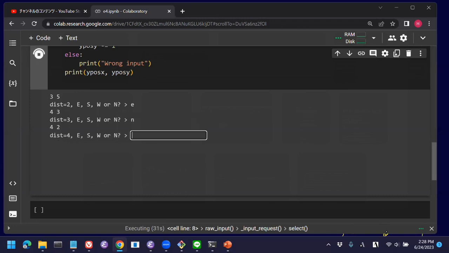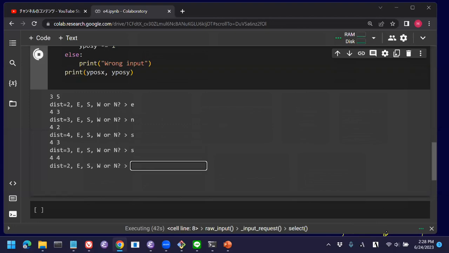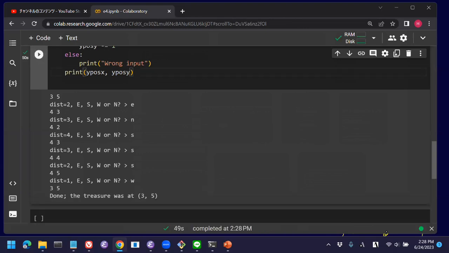The distance is larger, so maybe we should go down to south. Okay, good. South. Fine, correct. South again. Now we should go west. Done. The treasure was at this position. Okay, so maybe this is good enough.